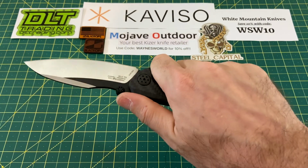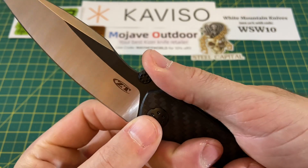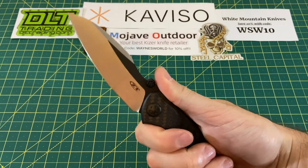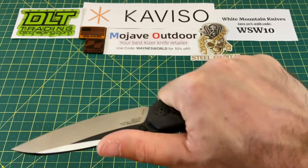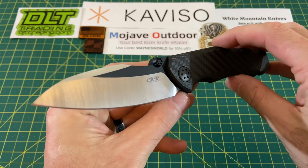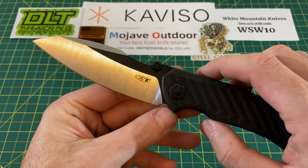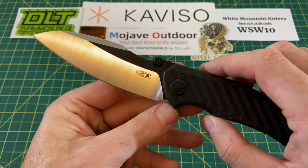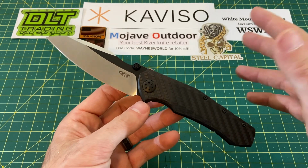Love the ergos in hand with this guy. That little bit of jimping up there really does just kind of work all together. It works very well, and you can always choke up and get your thumb up there for a little more reach on the spine of the blade. But just a great looking blade that is somewhere between a sheep's foot or a drop point. Some might even call it a modified Wharncliffe. I have no idea what this blade is.